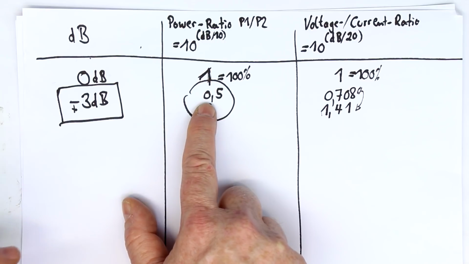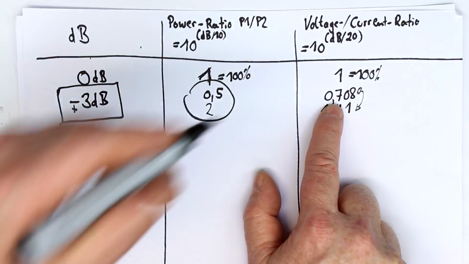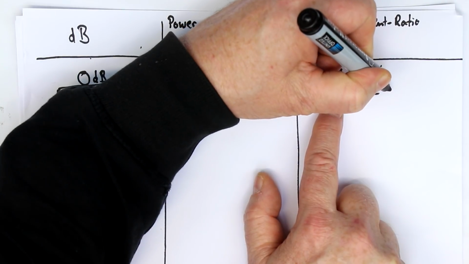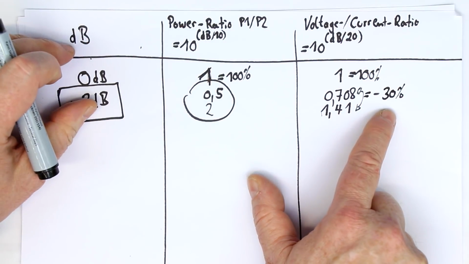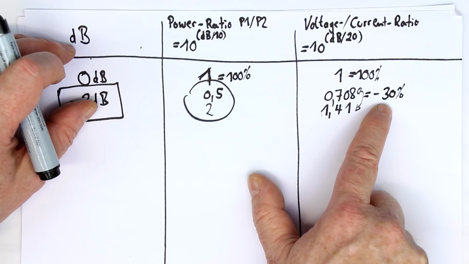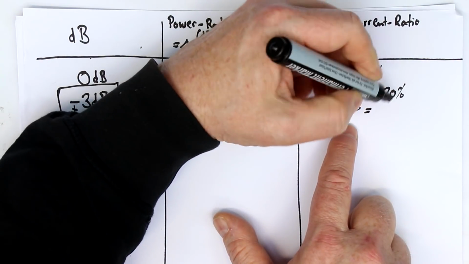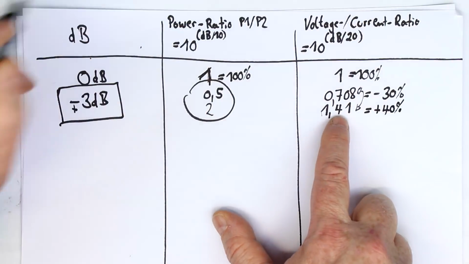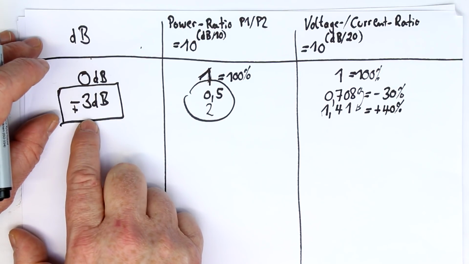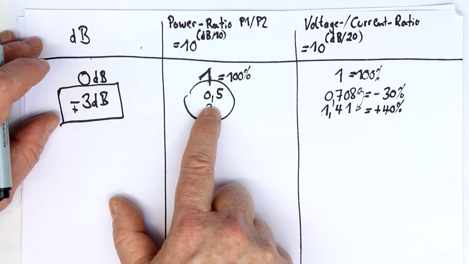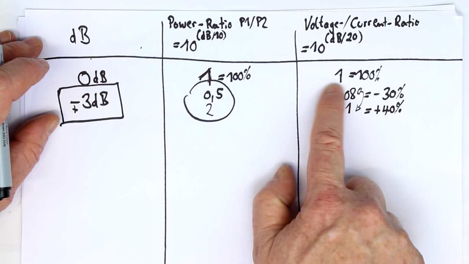But remember, when you measure with your oscilloscope or your multimeter, you measure the voltage, and the voltage goes only down, we could write it down here, by minus 29.2%, or just when we round it, the voltage goes down by minus 30% compared to your reference level. Or if you have plus 3 dB, it goes up 40 or 41%. So I think that has become clear. Minus 3 dB is not arbitrarily chosen. It's where power goes down by a factor of 2, and voltage goes down by 30% to 0.708 of its initial or reference value.